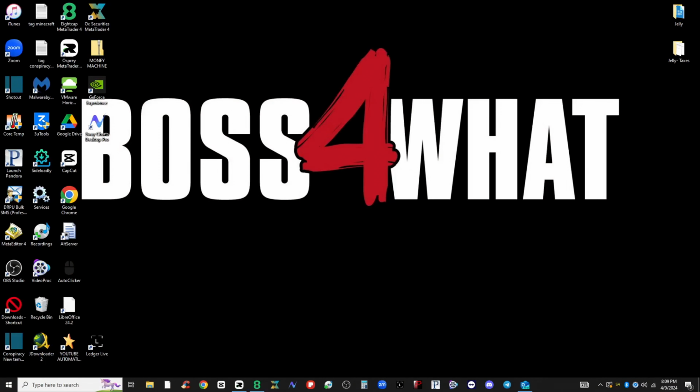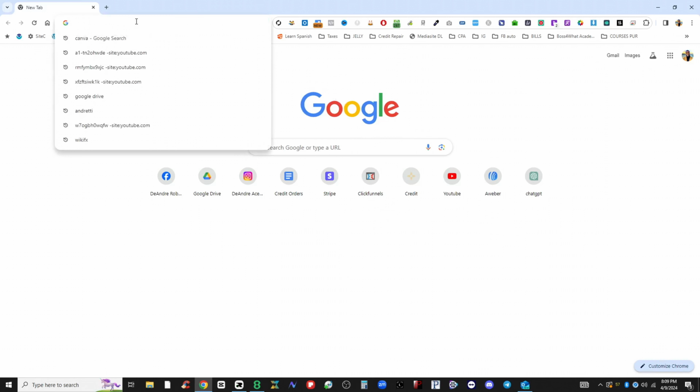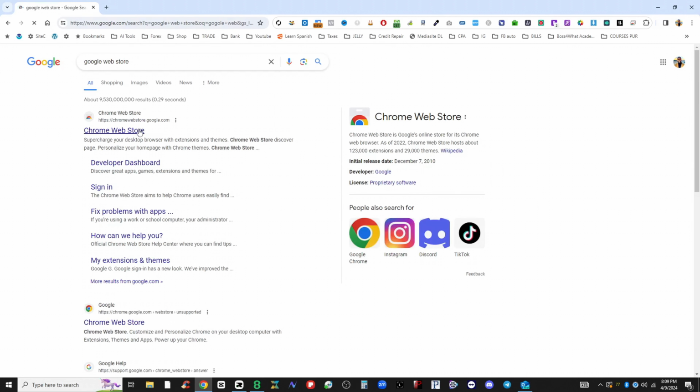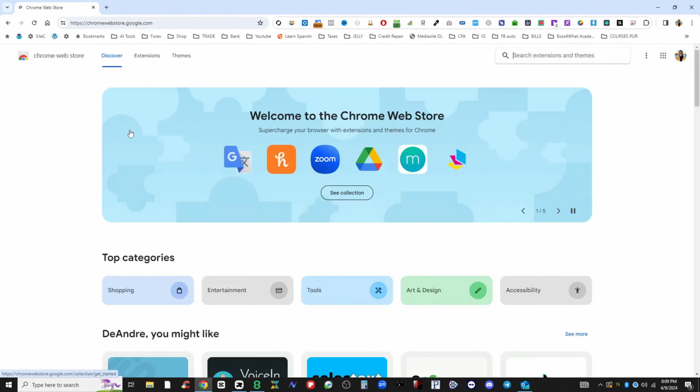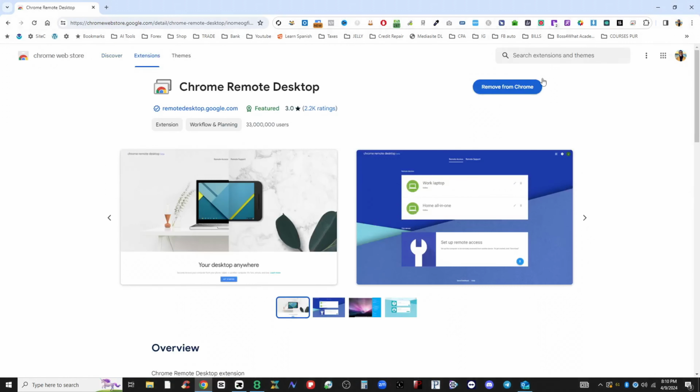All right. We are jumping into the computer right now. Let's go to Google. I use Google Chrome. I'm not sure if this works on everything else, so Firefox and all of that. You have to be using Google Chrome. All you want to do is go to the Google, what is it? Web Store? Chrome Store? One of these. Here you go. Right here. And it is called Chrome Remote Desktop. This thing right here.